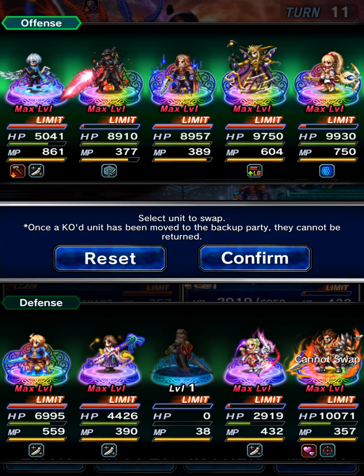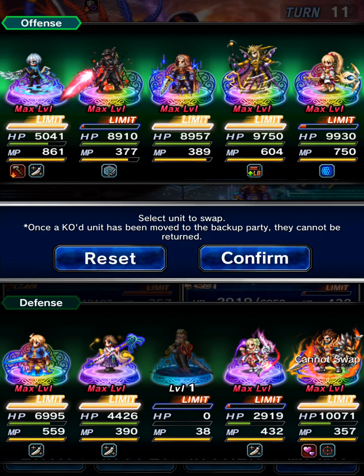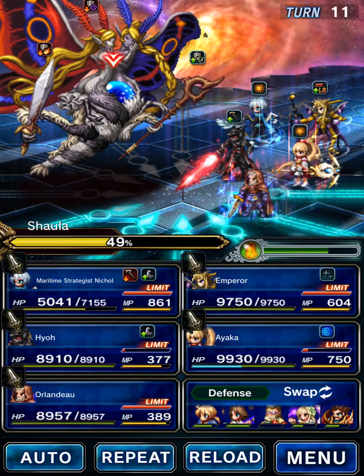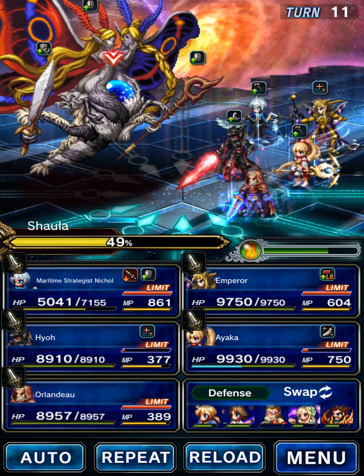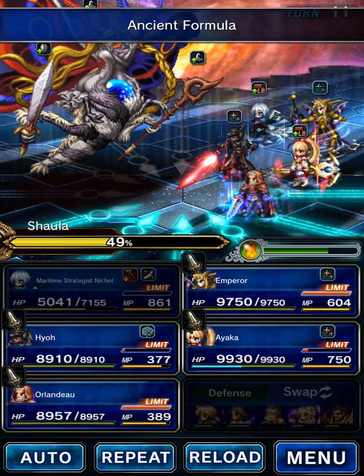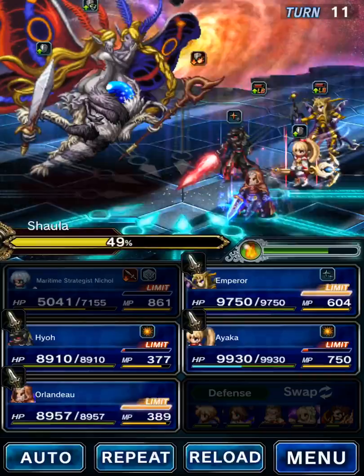Yep. I think Yuna... Well, no, we had to build the stupid summon orb, though. This is why we needed pure summoner Iridia for this. She would have been perfect, but I don't have one. Okay. Nickel's going to do his buffer move first, just to make sure everybody's at their maximum.